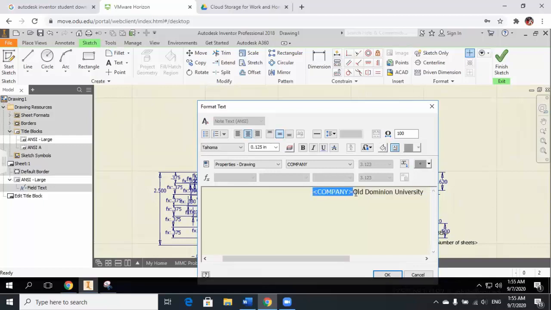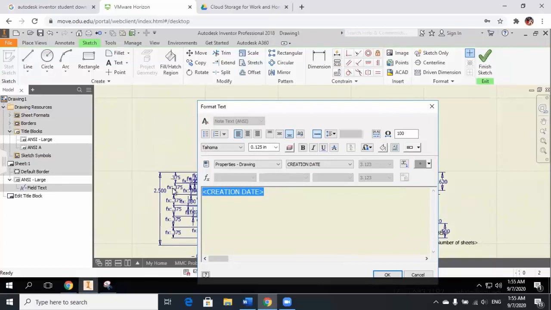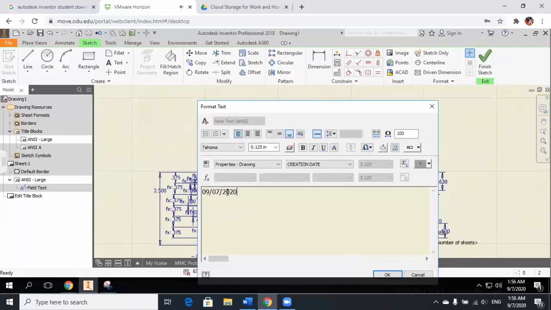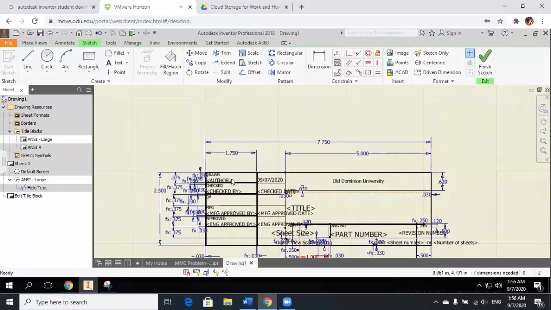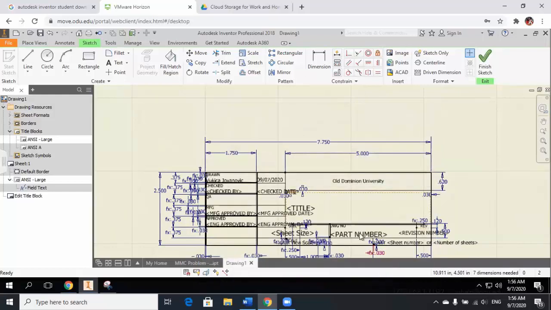You can delete this part, company. And then creation date. This would be the date, and then in author you can type your name. For the part number, put 01.